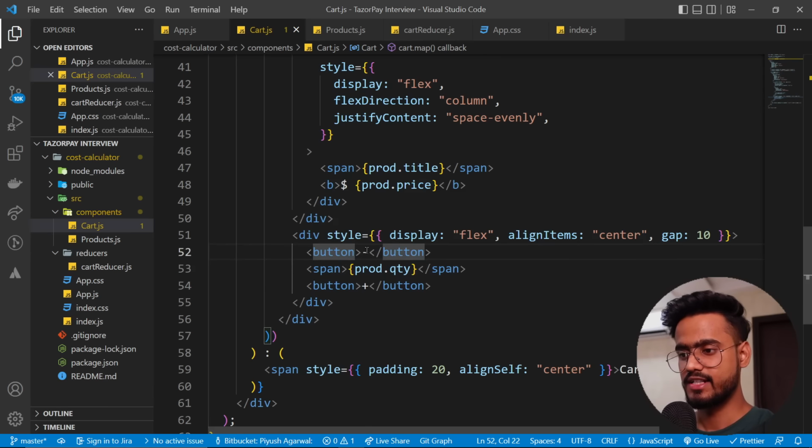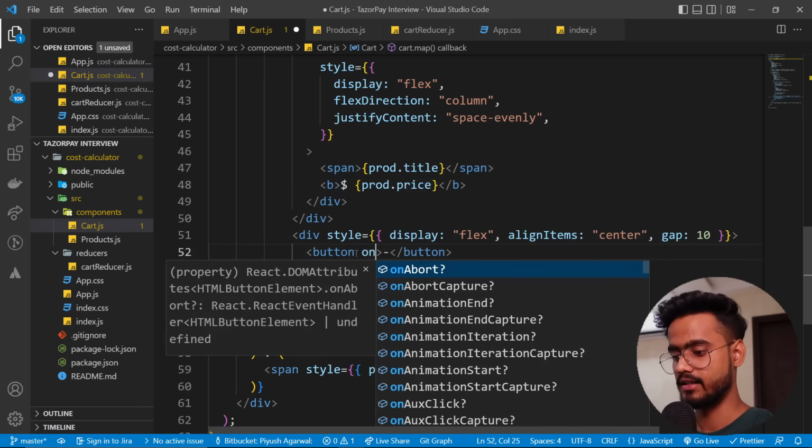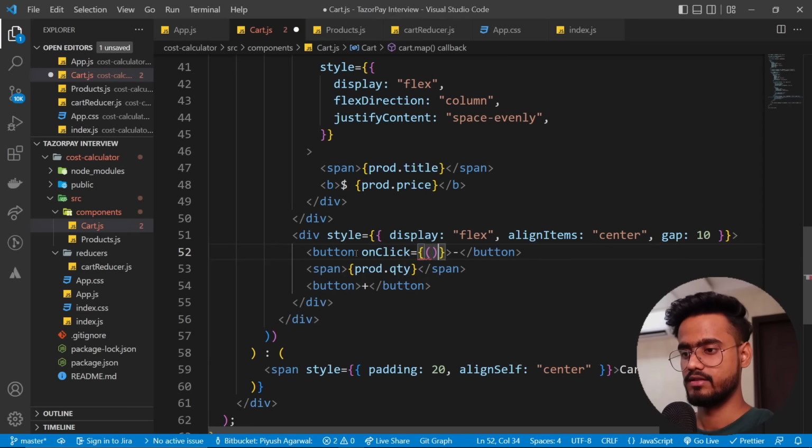Now let's add the functionality of these buttons to increase or decrease the quantity. So let's add the on click over here. Inside this on click, I'm gonna have a function called change quantity, and this will take the product ID and product dot quantity.